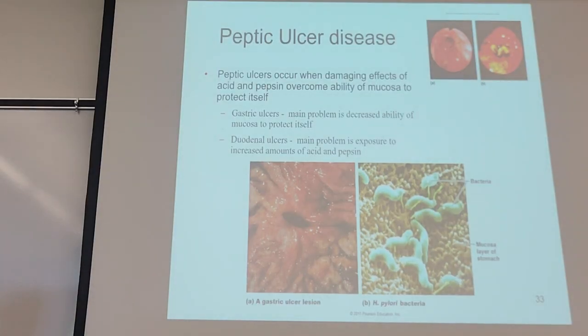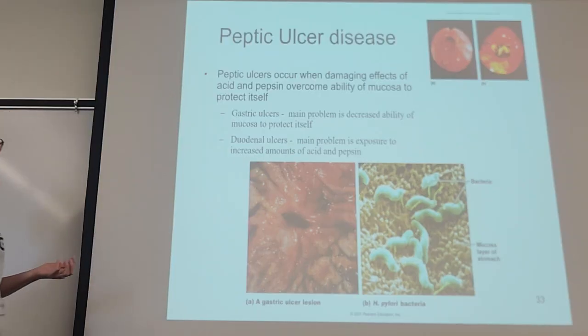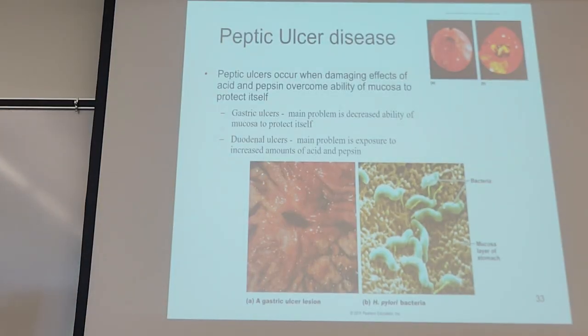That's what ulcers are. H. pylori, you don't have to memorize that, but that's a bacteria that you may have heard of that contributes to this eroding of your inner lining. So if somebody presents with symptoms of an ulcer, they can take an antibacterial over time, and it can heal. It's not caused by stress.